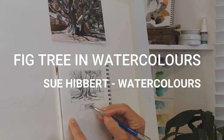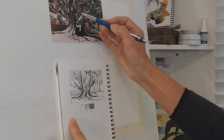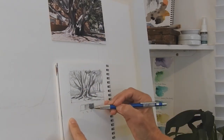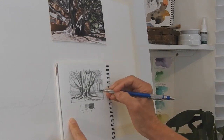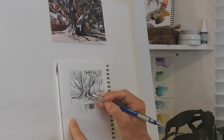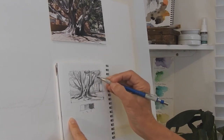Today I'm doing a demonstration painting of the Moreton Bay fig tree. This is from a photograph that I took a number of years ago. What I like to do before I start a painting is just work on a small thumbnail sketch. This I do just with a 2B pencil.